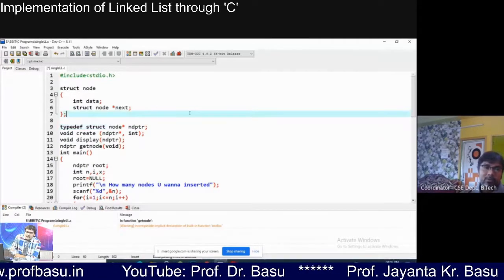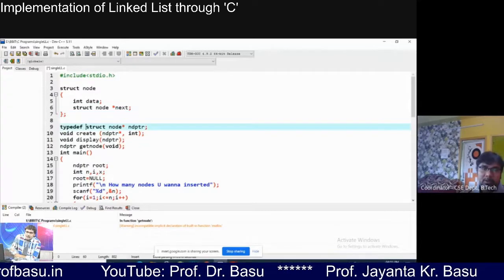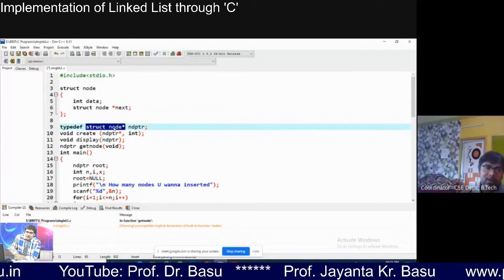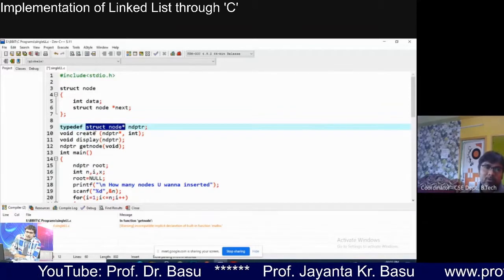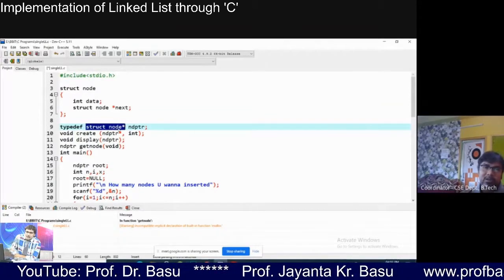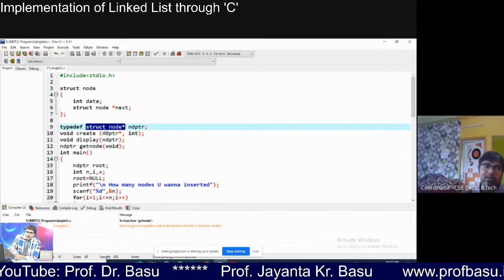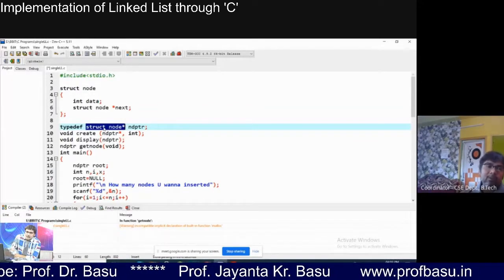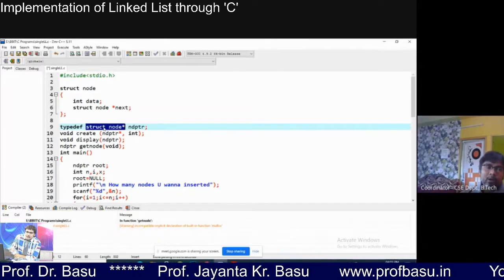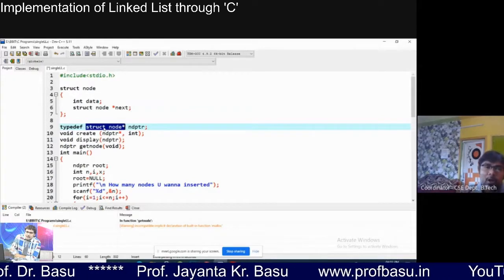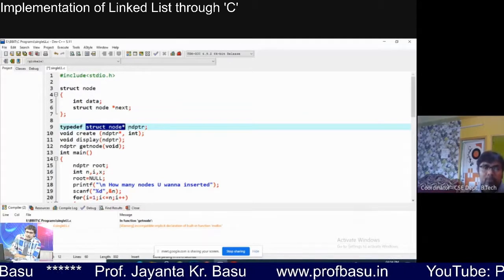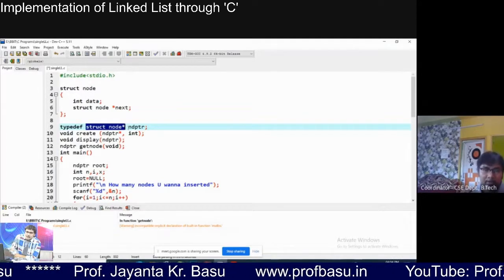If I need to write this every time, it will take time. I have to type 1, 2, 3, 4, 5, 6, 7, 8, 9, 10, 11, 12 characters. So instead of writing 12 characters, if I give a short name, that will be good for me to write the code. It will be convenient.